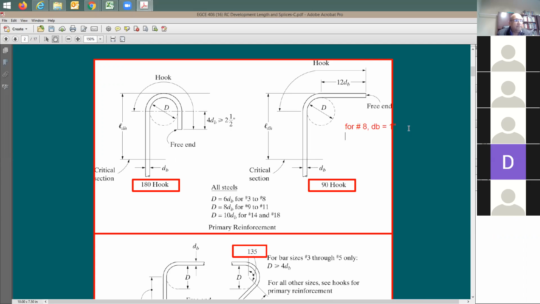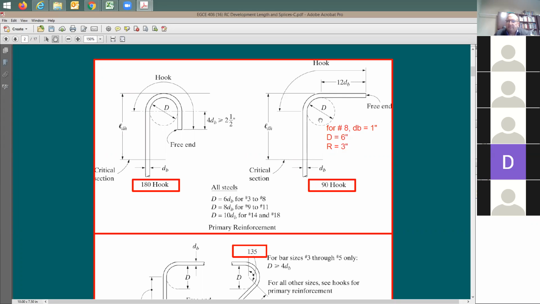Times 6. So I'm going to say D equals 6 inches. Therefore, the radius, so I'm going to call it R, uppercase also, is going to be 3 inches, right? So this radius is going to be 3 inches.